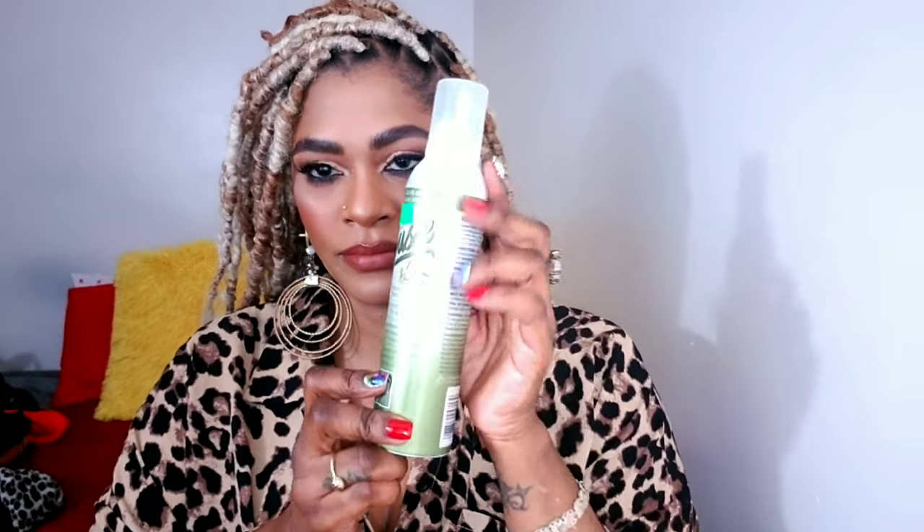I got my hair braided in this faux locs and I'm loving it, and I'm just showing you how I maintain it. I'm applying some OXG Dry Oil in my roots to keep them moisturized because braids can be drying. I'm using some mousse — I have to remove the price tag, that's a pet peeve of mine. I'm applying that in the area where I section to keep any flyaways down, and this mousse smells so good.